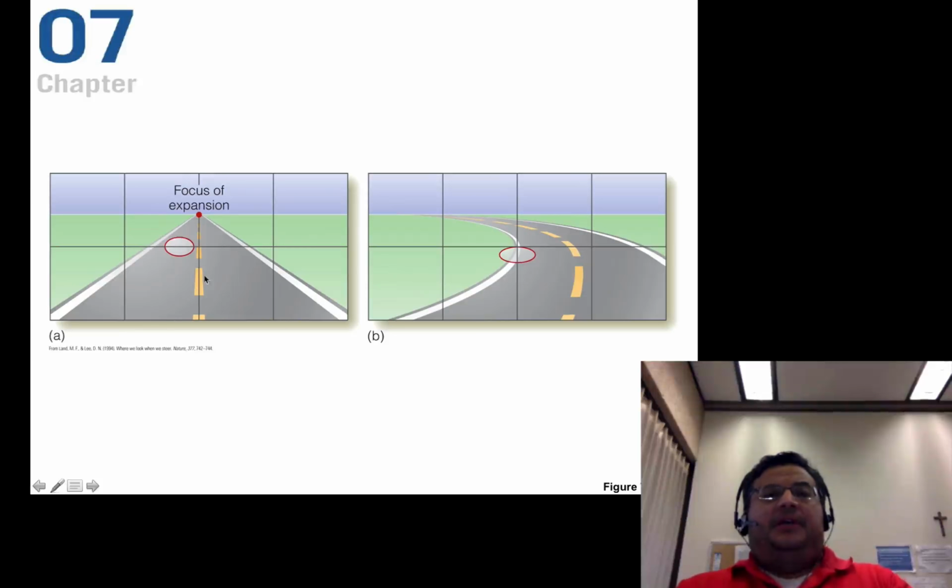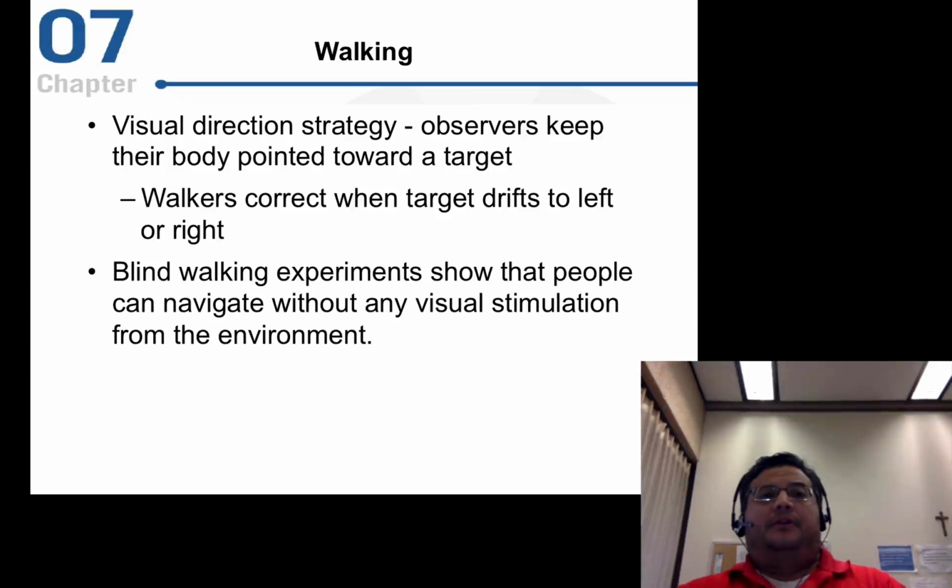So here's a picture of these findings. When we're driving off in the distance, here's our focus of expansion, and of course all of the elements of the optic array expand from this focus of expansion. And when we're driving, we're not focused over there. We're focused right here, because we want to see moment by moment what's in front of us as we're driving our car. Similarly, when we're negotiating a curve, we tend to focus on a spot tangent to the inside of the curve that we're driving, probably to be able to judge our distance and the location of the car relative to the curve.